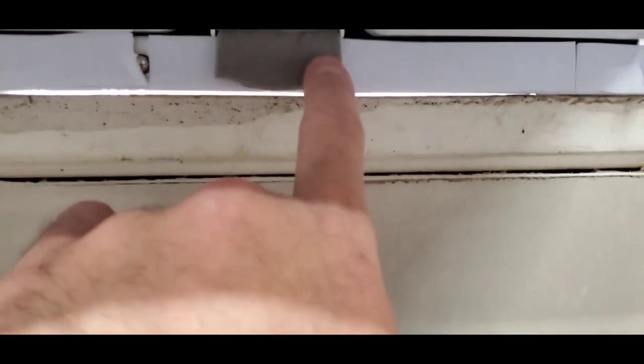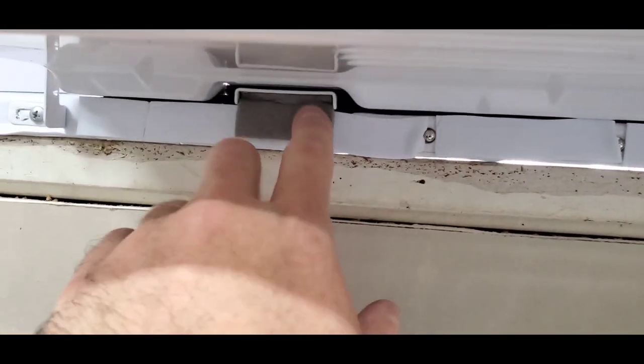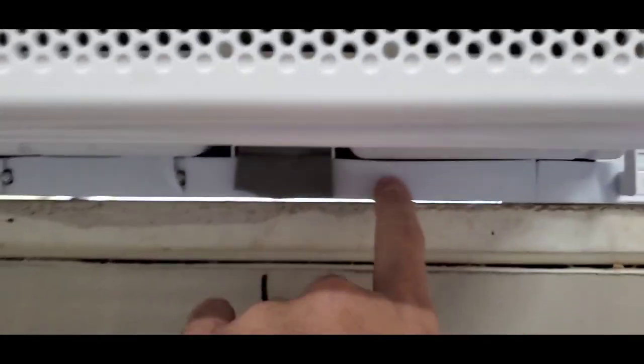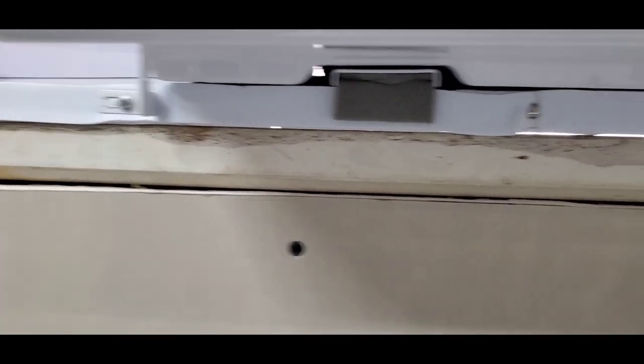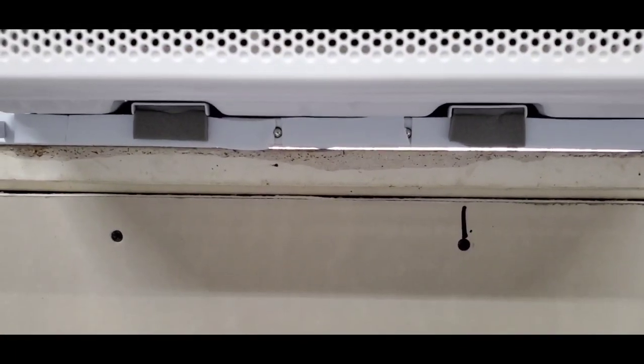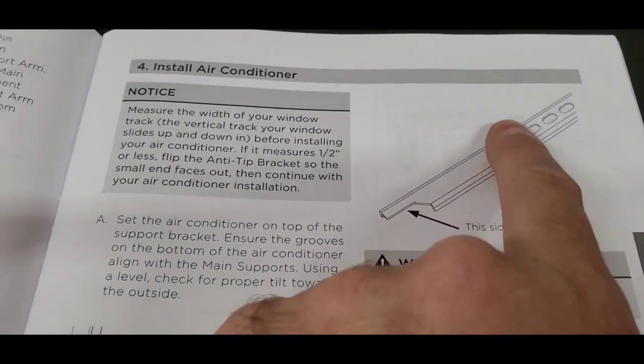I added these extra little pieces that were left over from the foam that goes under the window sash. I just added them here because there was actually a gap. There was a little bit of a hole here. But it just looked kind of tacky that they don't give you a cover piece or a trim piece that goes across here to cover any of this. It just looks like this, and you just have to make up your own trim to cover it.